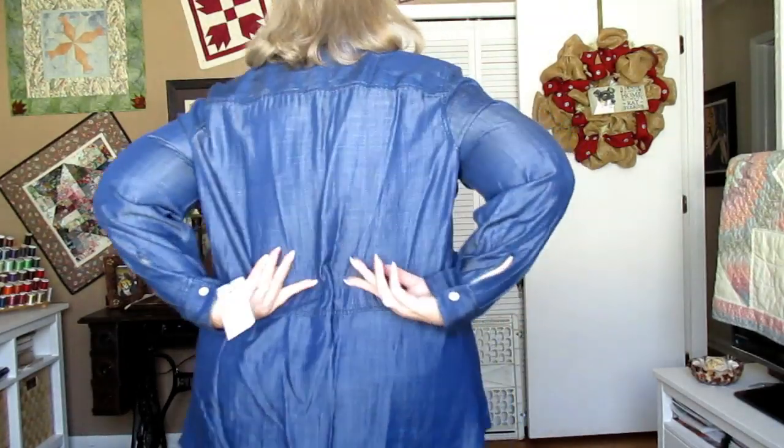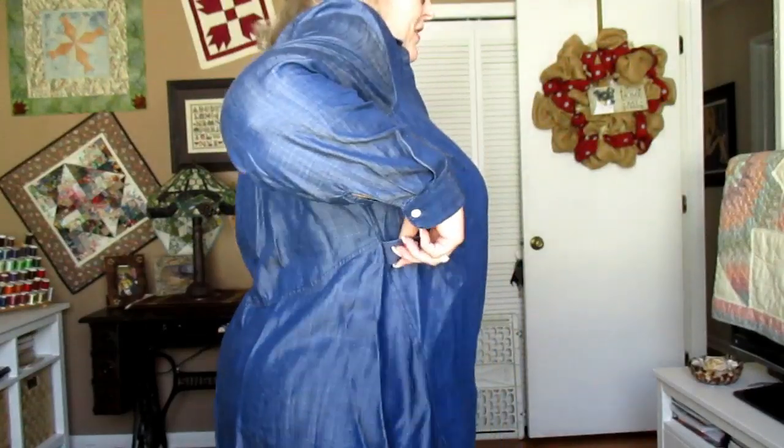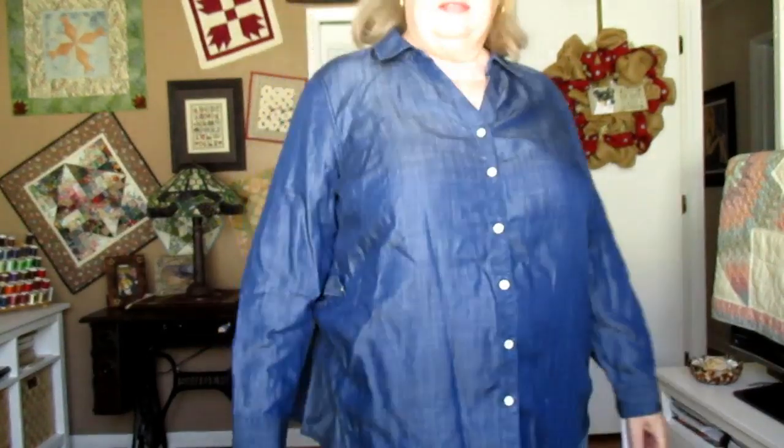The denim shirt — it feels good, looks good, it's cute. It's a pretty nice fit with a little bit of extra room, not tight in any way. It has an interesting seam at the back and that detail here. I like this shirt — it's nice, and the sleeves are long enough, which matters since I have pretty long arms.